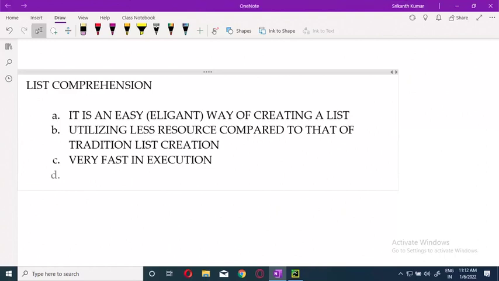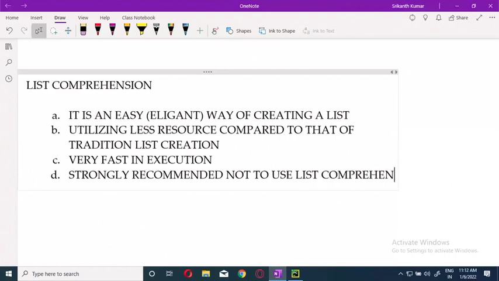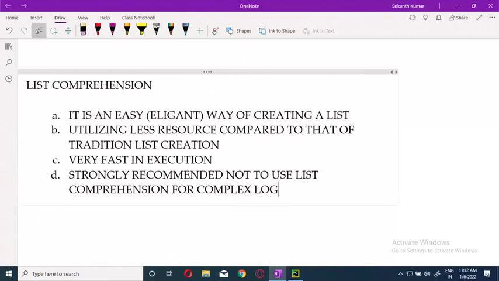Okay, these are some of the major things. And again, never use list comprehension for complex logic. If a very complex logic is there, it is strongly recommended not to use it.